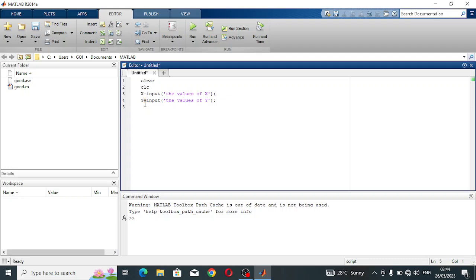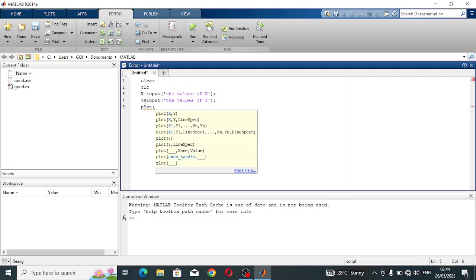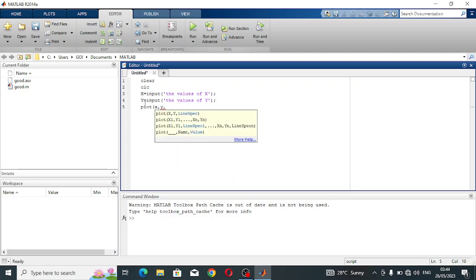Now it's a plot. Plot X, Y, and comma. The type of line, this is the type of line we want. We want a dotted line.